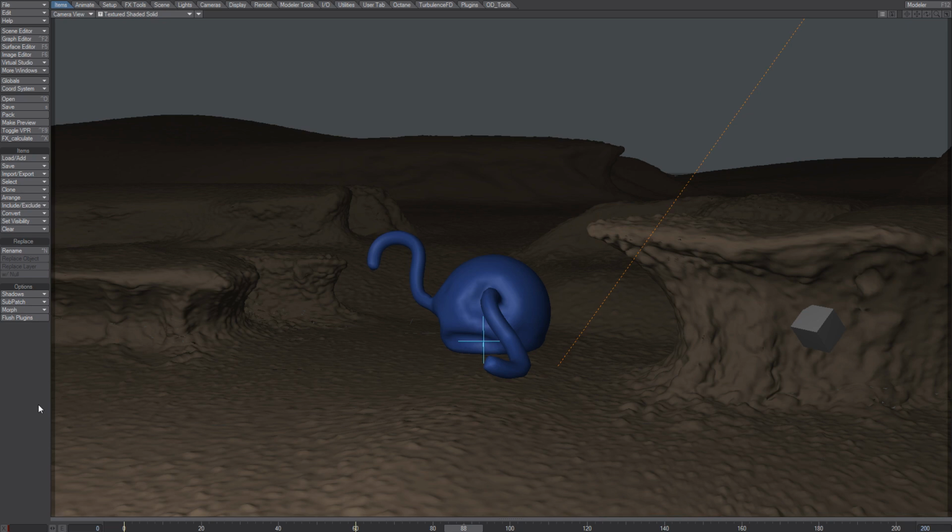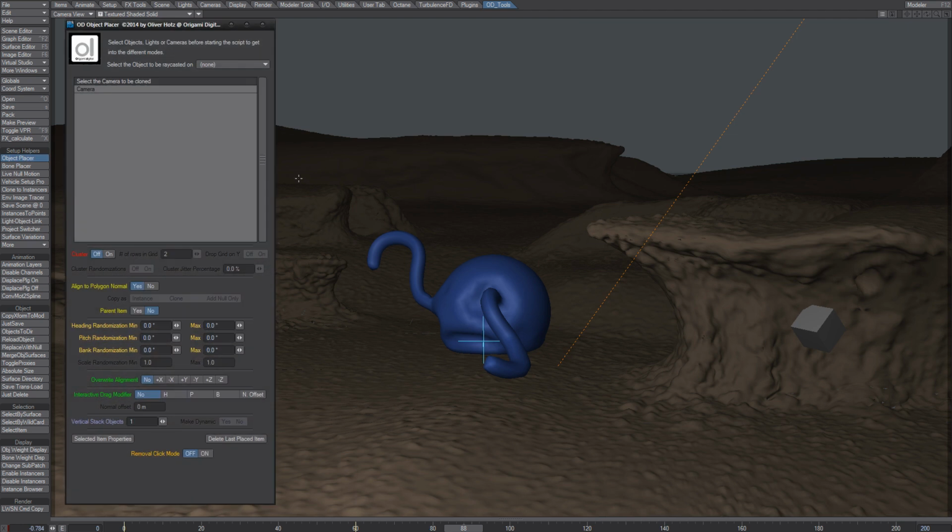Yeah, I've mentioned it many times before. That is OD tools. You need it. Object placer. I guess I gotta go to object mode.